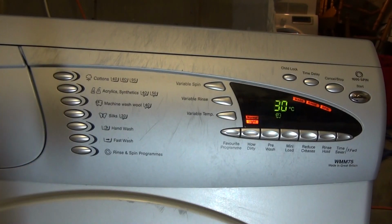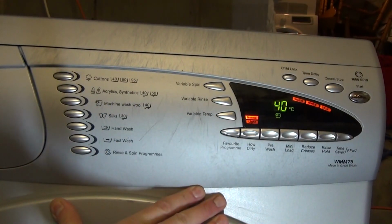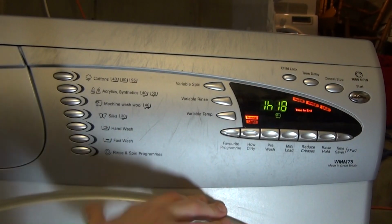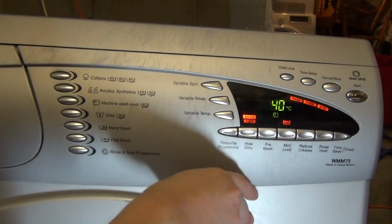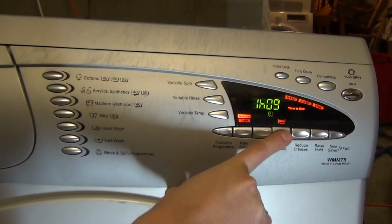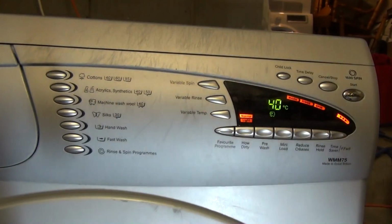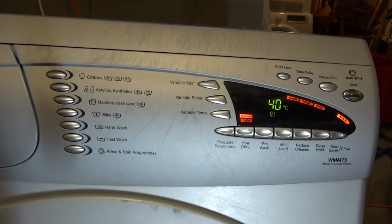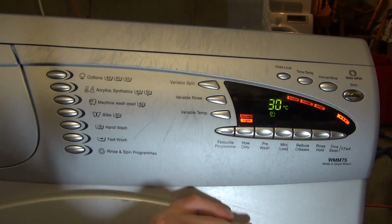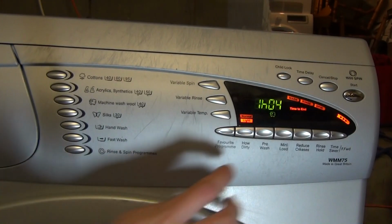Clean wash wool. Let's have a look at that. So we've got lights and head normal. Lights 1 hour 13, 40. Normal is 1 hour 18. Hey, pre-wash. Oh, we can have mini load. 1 hour 9. Error reduced creases. No rinse hold. Kind of time saver though. 1 hour 9. One hour 4.